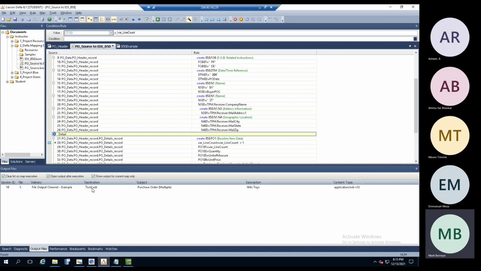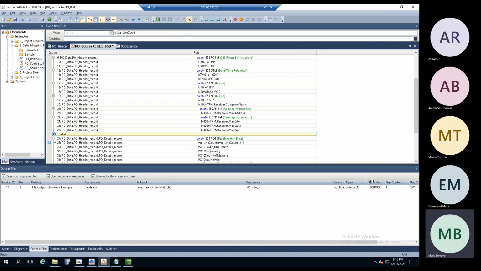The destination is simply the name or the file location that it lands at. You can see test 2, that 2 being that batch ID. And then the subject, and we'll look at that later, is multiple purchases order. That subject's actually configurable for more complex solutions. And then here's your description, and you actually have a series of other hidden columns here that you can play with, just so that you're aware. A lot of people don't even know this is here.